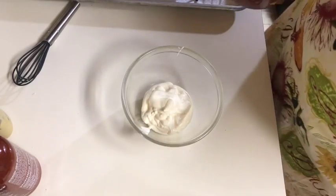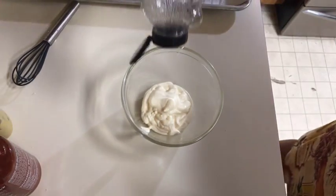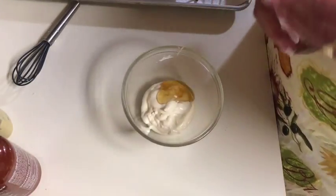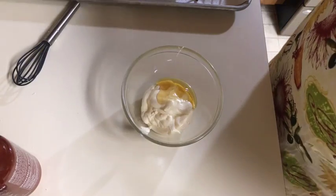We're going to add, wipe my hands off, just a little bit of honey. I don't think this is the best honey, but it's the only one I have right now. About a tablespoon, because you want it a little sweet and salty. And we're going to add a little bit of Grey Poupon Dijon mustard. I love that commercial.